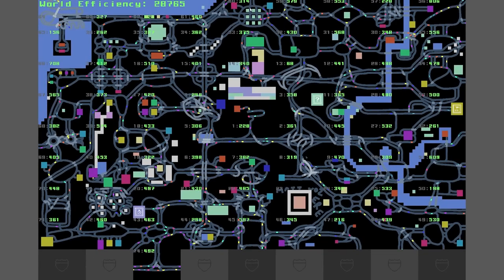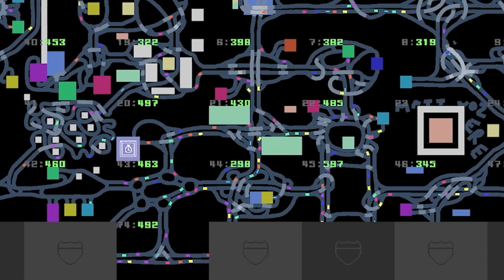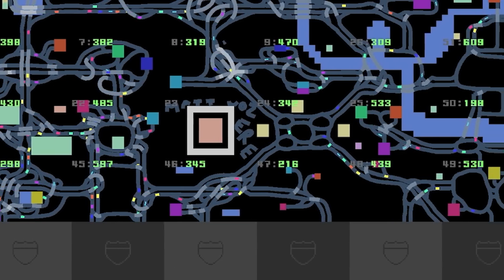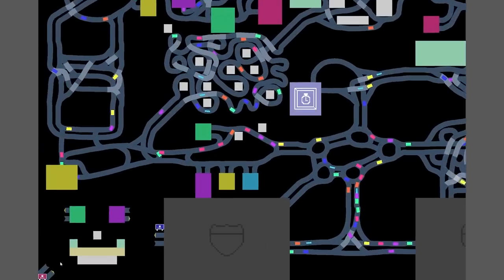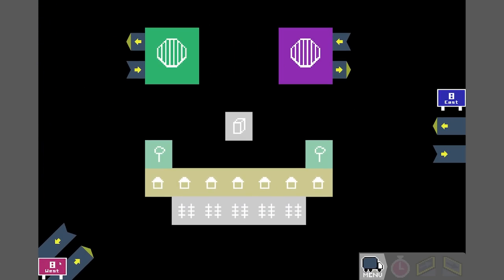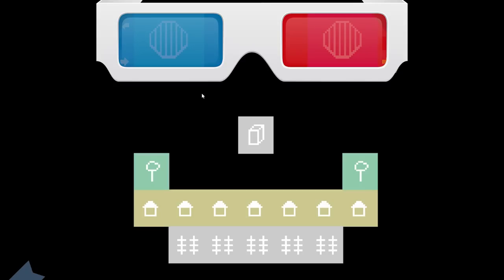These are all the levels we have completed so far. And you can see at the bottom, I think we've only got like 8 levels left. But we are into the bottom corner, so let's see what we've got. Oh, we've got a happy face! We got a happy face to start. And I think they're wearing 3D glasses.